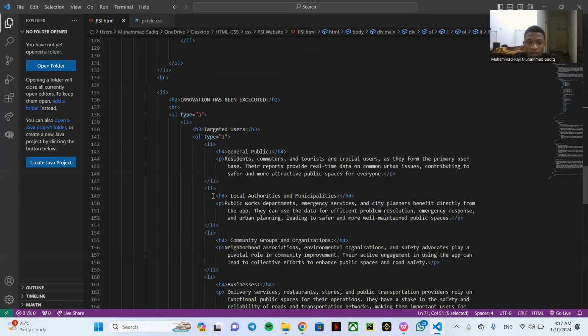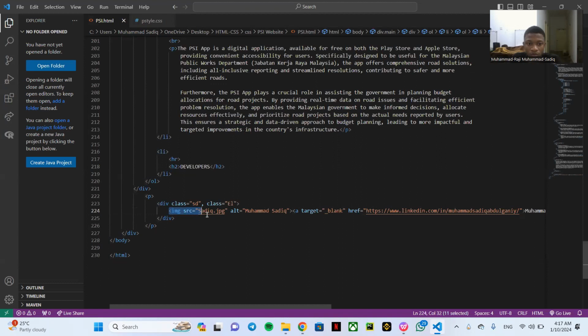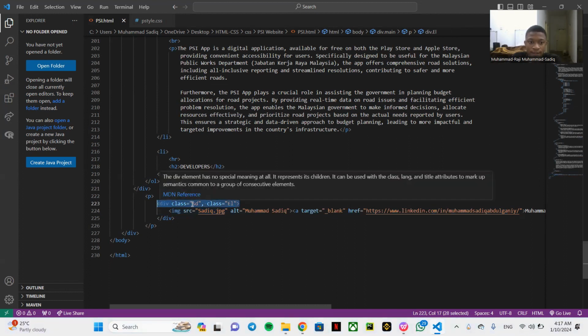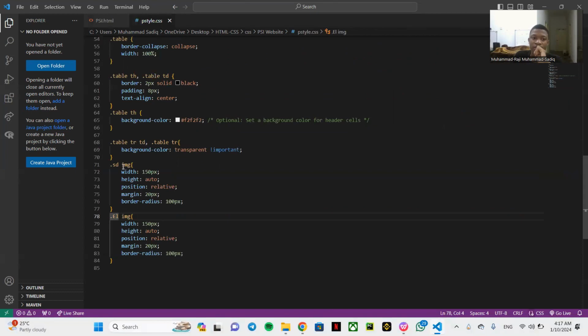As you can see here at the bottom of the code, this is the image here. And then we have two classes created together, class SD and class EL, each class for each image. And that's how we came to .elimg here and .sdimg here.